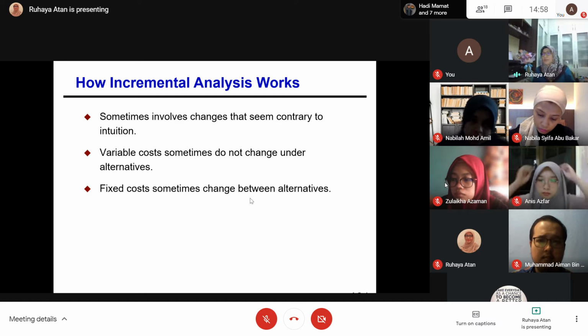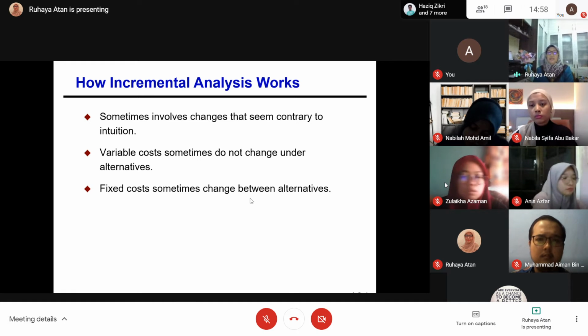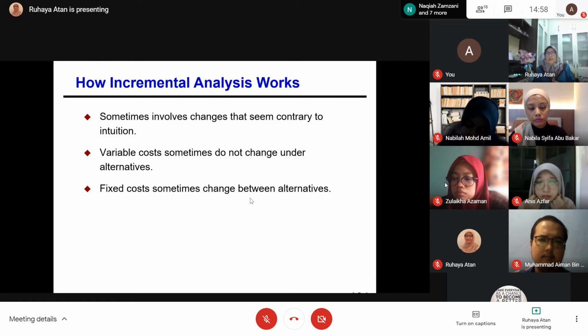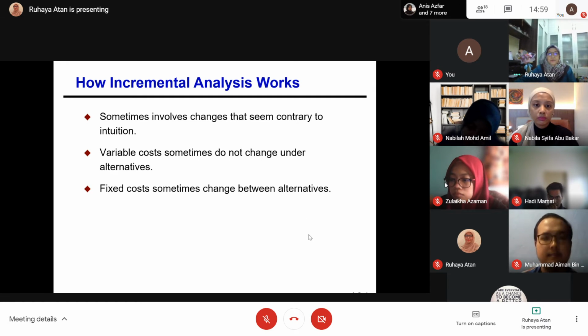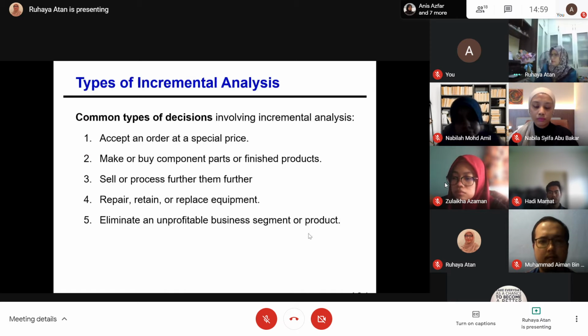So of course, as far as you are concerned in academics, in learning this part of decision making, you will be given situations, you will be given the figures, isn't it? You will be given the scenarios. If this changes, that doesn't change, things like that. So it is for you to really think whether the costs involved are affected or not. But in real life situations, you have to face what is really affecting your choices.